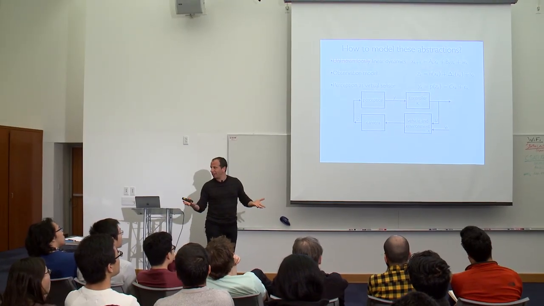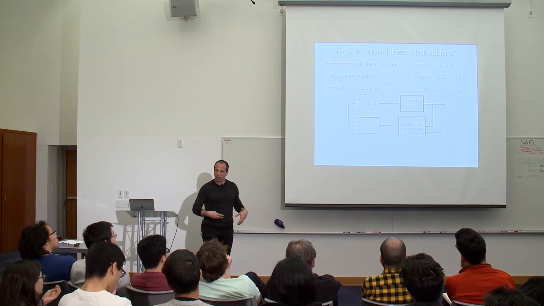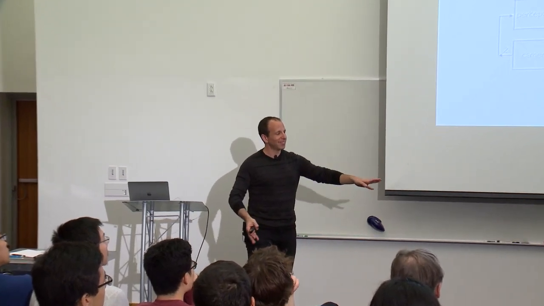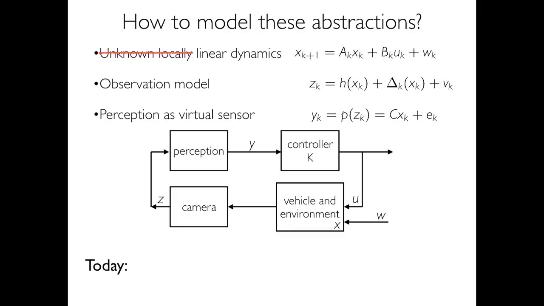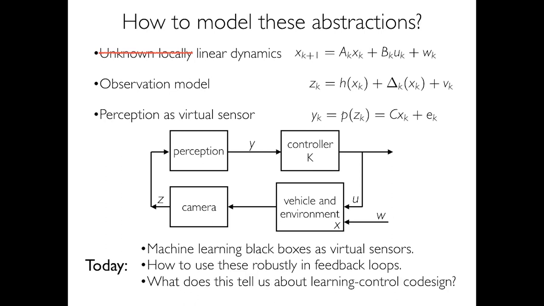We're going to ignore for now the fact that we also have to learn the dynamics. We have an issue: you're getting outputs with no global grounding — just what your perception system tells you. So you have to learn a dynamics model from the output of whatever your SLAM system is, whether it's a neural net, OrbSLAM, or random kitchen sinks — whatever maps camera images back to positions. We want to make the machine learning basically a black box: this perception thing is our machine learning, we're not going to talk much about what it does, we're going to try to quantify what comes out of it, and then understand how, if someone hands us this black box, we do learning-and-control co-design.